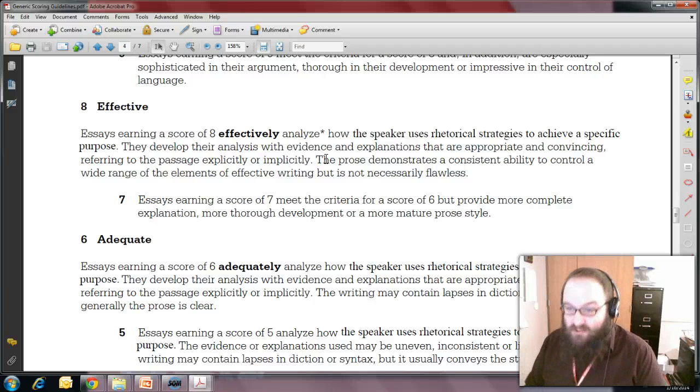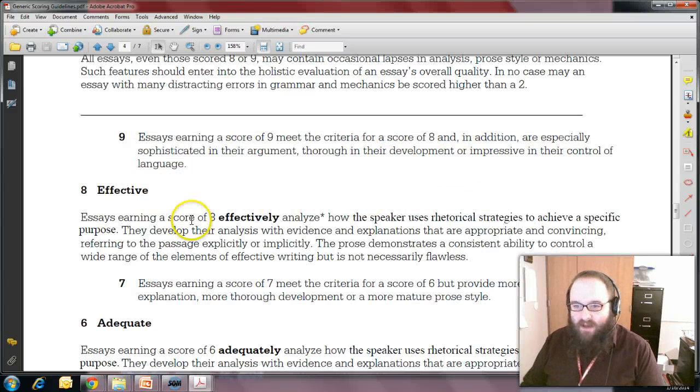The student demonstrates their ability to, first of all, show really good organizational skills, really good just prose skills. Their diction is appropriate, their word choice is excellent, their vocabulary is large, that sort of thing. Their syntactic structures are varied and sophisticated. They understand how to craft an intro paragraph, not just throw me right into the discussion. They understand what a conclusion's there for, those sorts of things. So the prose is just outstanding.